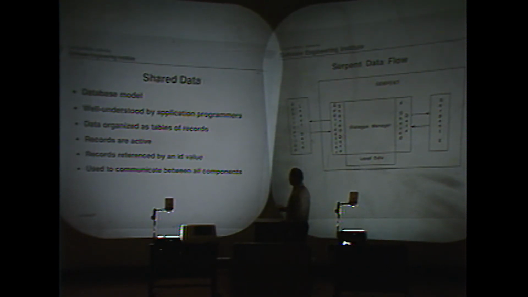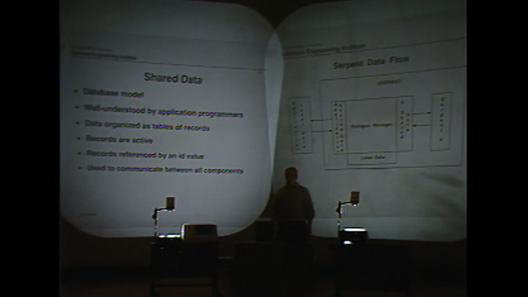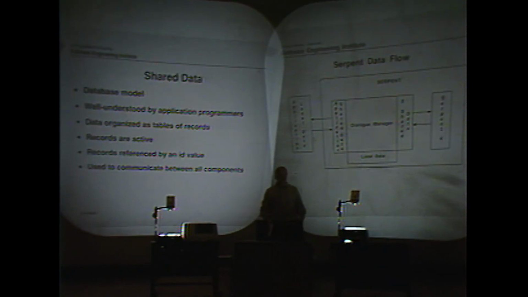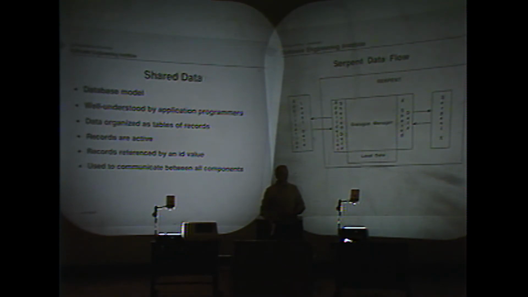And not only that, the records that we've put in here are active. And what that means is that the records know when they've been modified. And when a record has been modified, it then lets all the folks that are interested in that record know that the record was modified. So you've got active data in this system.